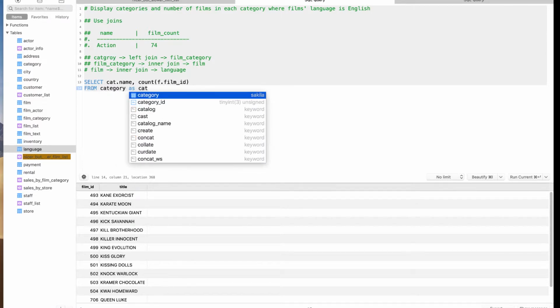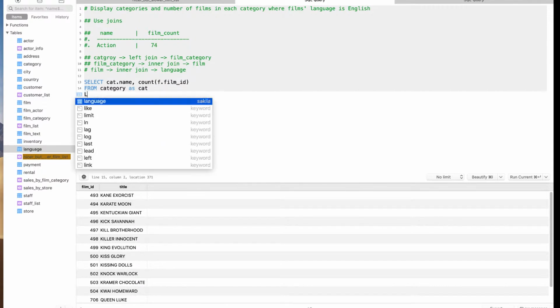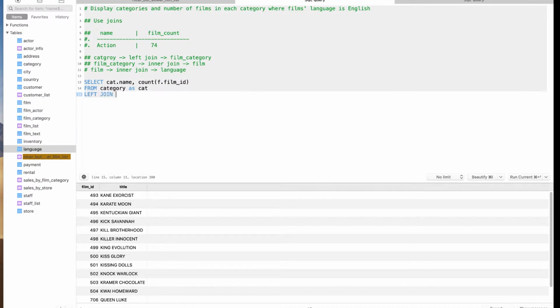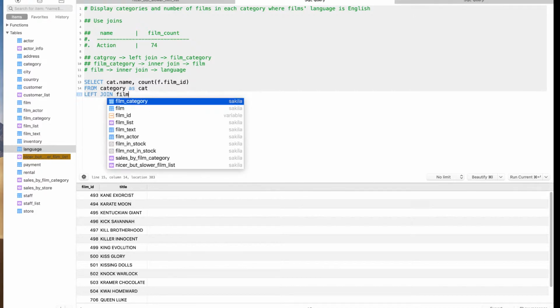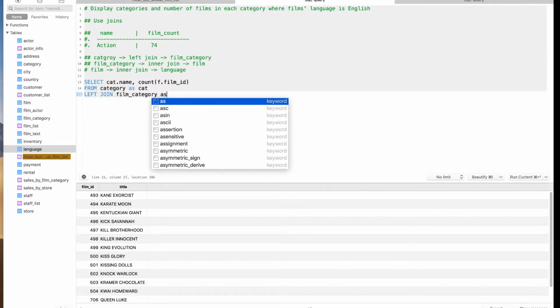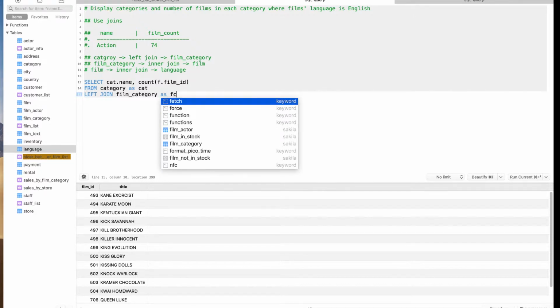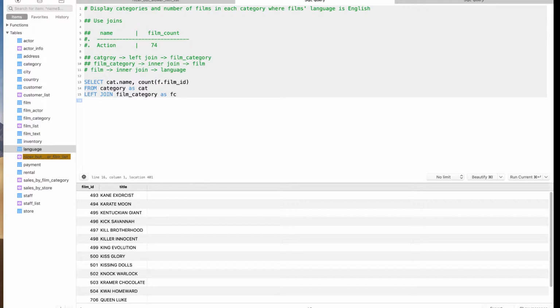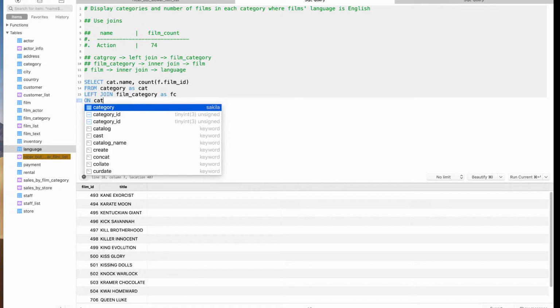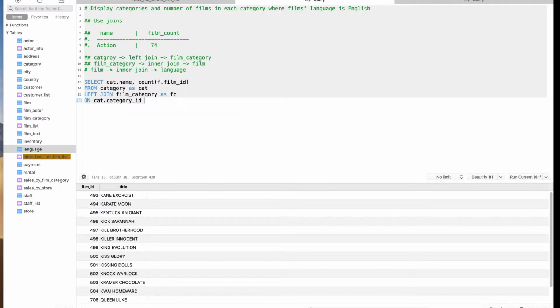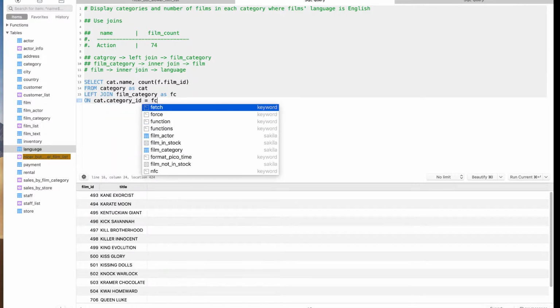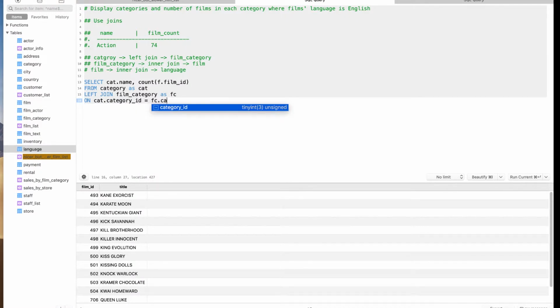Okay, then we will do the left join, and the left join is going to be on film category, and we will alias it as FC. Okay, and the left join is going to be on category dot category ID, where that's equal to FC dot category ID. Okay, so the left join is now done.